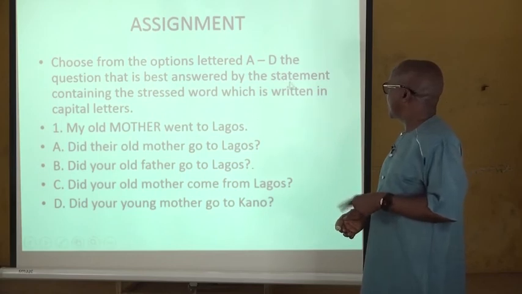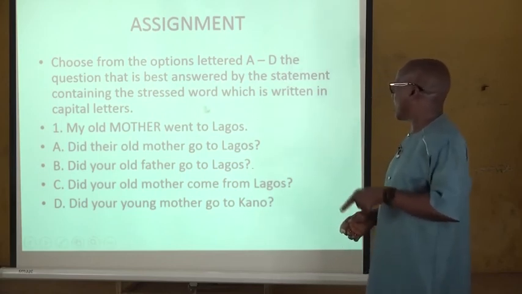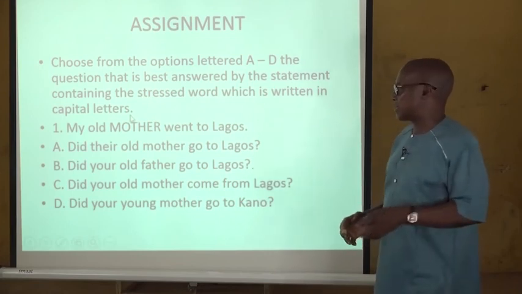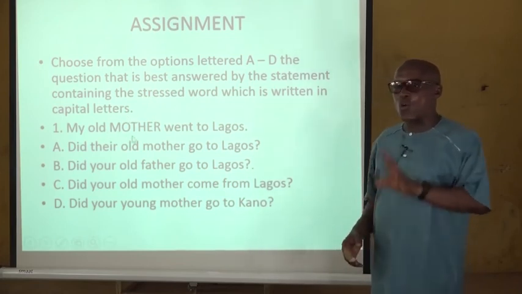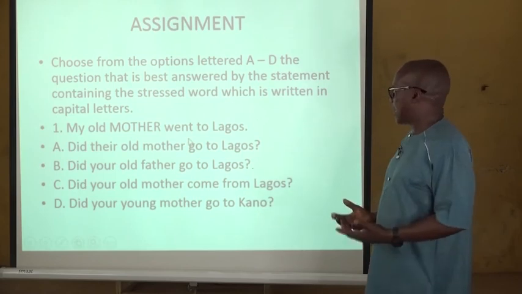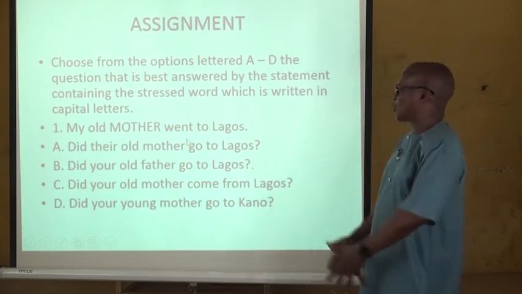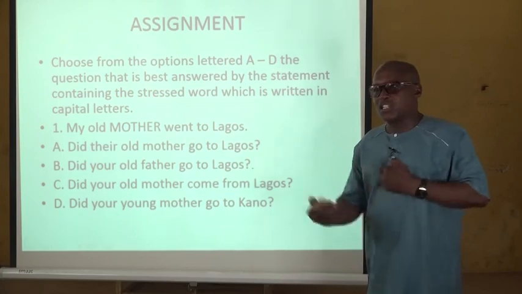Okay, so the assignment is just what we have done. You're going to choose from the options A to D the question that is best answered by the statement containing the stressed word, which is written in capital letters. Okay, "My old mother went to Lagos." This is very clear. So you choose from the options.